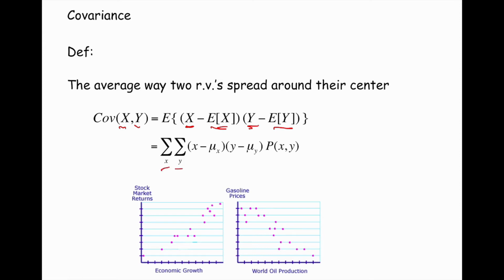We have to sum along the x's and the y's, and there's the measurement x minus its center. There's the measurement y minus its center, and we're going to multiply. Now, in this case, you'll notice these differences, these quantities, you can multiply a positive by a positive, a positive by a negative, or a negative by a negative. So for covariance, you notice there's no square term, so we can have a positive covariance or a negative covariance. So we take the quantities here, we multiply them, and then we multiply by a weighted sum, a weight being the joint probability. That's the probability of the two-variable vector in this case.